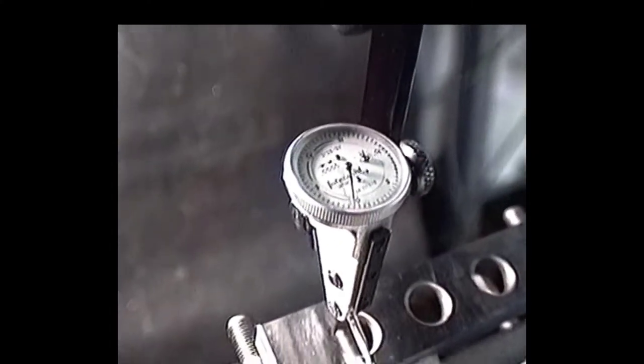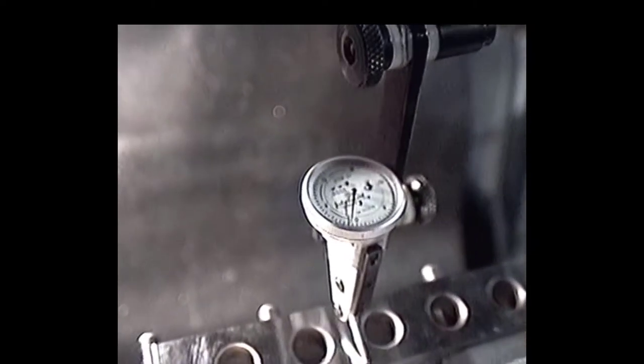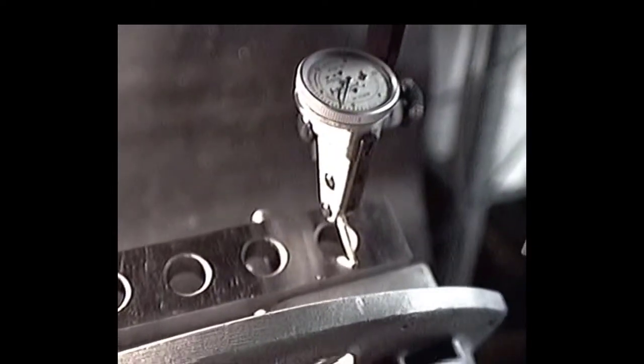Make sure that we're straight in our x-axis. Our y-axis is the angle already set, so we'll get back. And now what we're doing here is we're dialing in our x-axis. You can see that indicator's only moved about a half thou. We're traveling this baby out the full length of that parallel. If it's no more than a couple of thou out, I ain't going to worry. Right now it's about a thou, thou and a half.